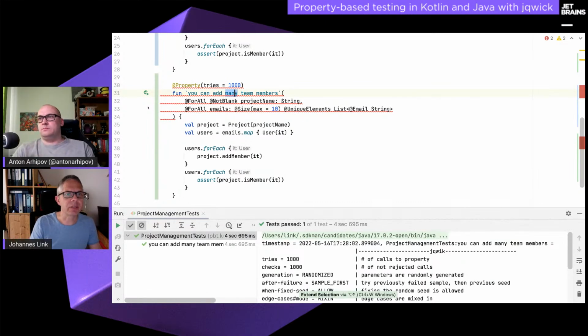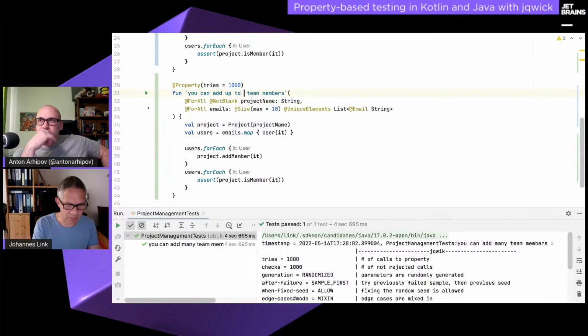I'd like to change the name because actually this name is wrong, because this property only tells us that you can add up to 10 team members. Yeah? There is a way to manipulate the project class to have more, but the thing that we know now is it's up to 10 team members.